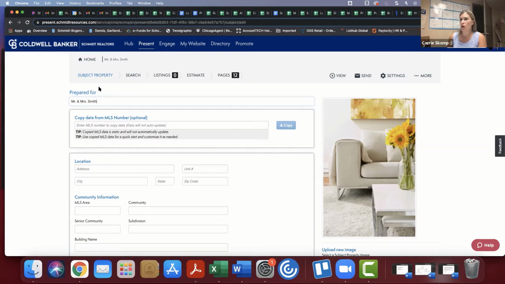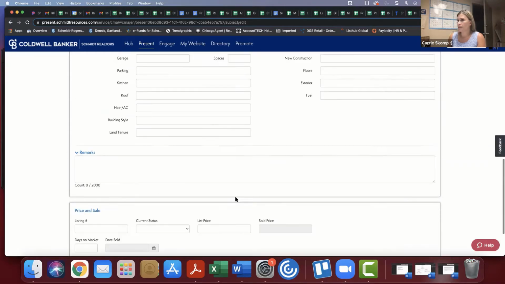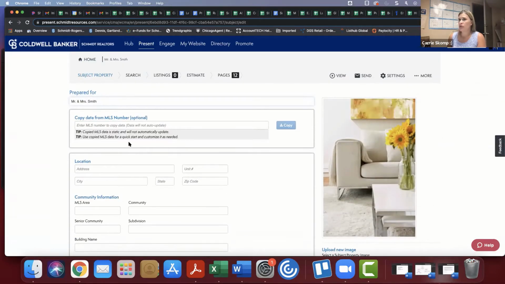So no matter what type of presentation you're doing for the seller's presentation, you have 5 steps to go through. You can jump around. You can click on listings if you want to from here. You can click right to pages, or as you fill in the information, navigation is always in the lower right corner. This is where you have the opportunity to pull in from the MLS if you want to, and it will auto-populate your data for you.